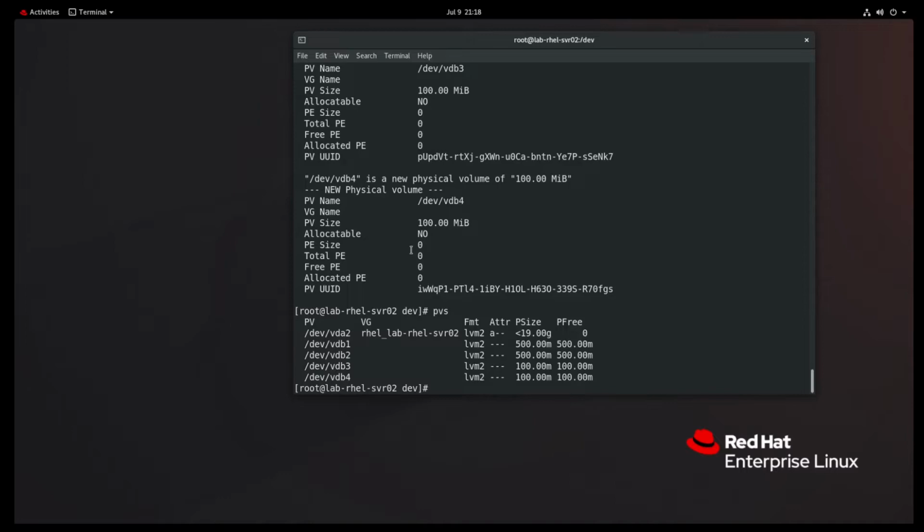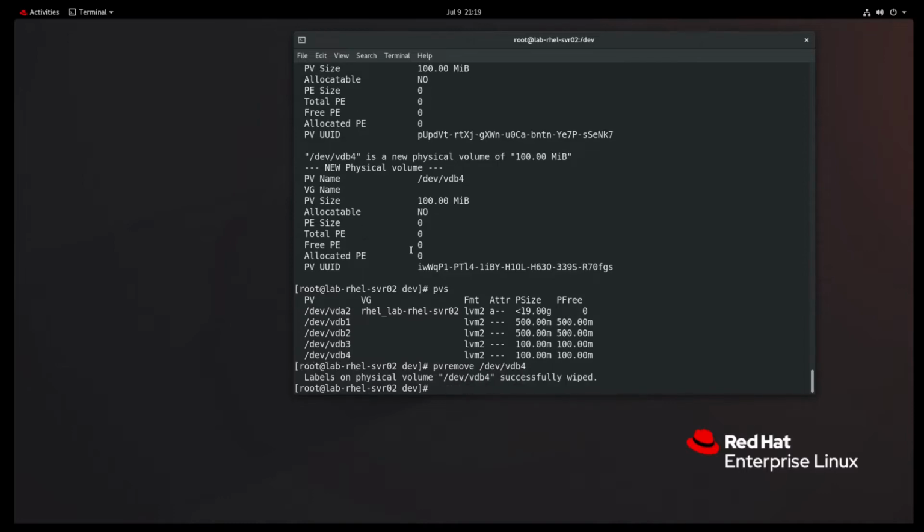Cool, that's not something I've really used before. I just remembered that off the back of my head. So we now have all of these physical volumes ready to be utilized. If we wanted to delete a physical volume, I think it's pvremove. Let's remove vdb4. Once you do that, it's no longer a physical volume for us.